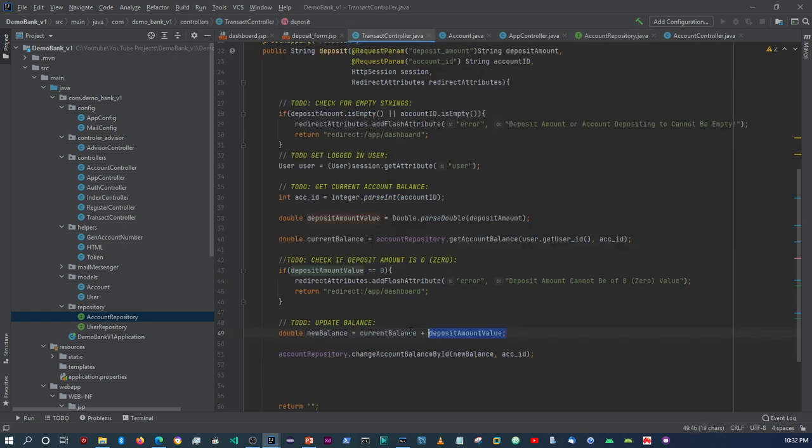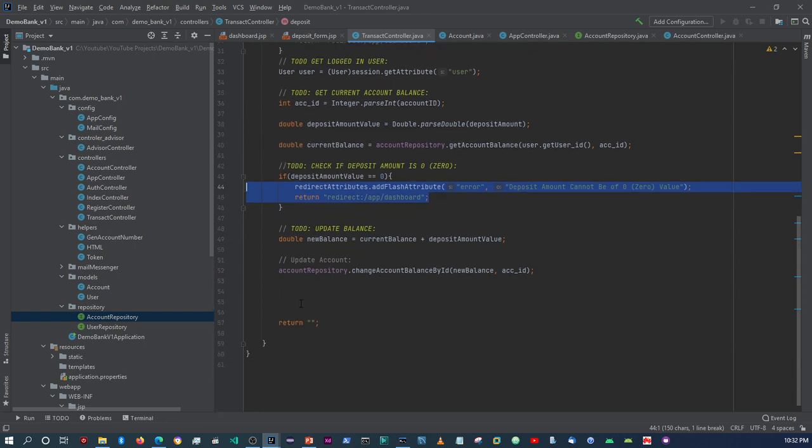So let's see, transact account ID. All right, here we'll just say, all right, then we can redirect back to the dashboard here.